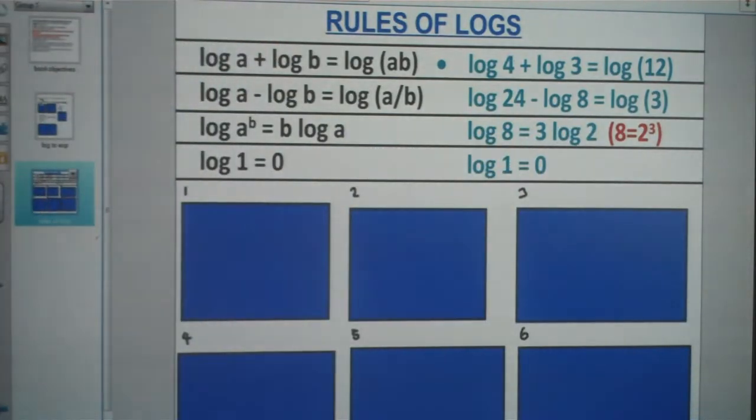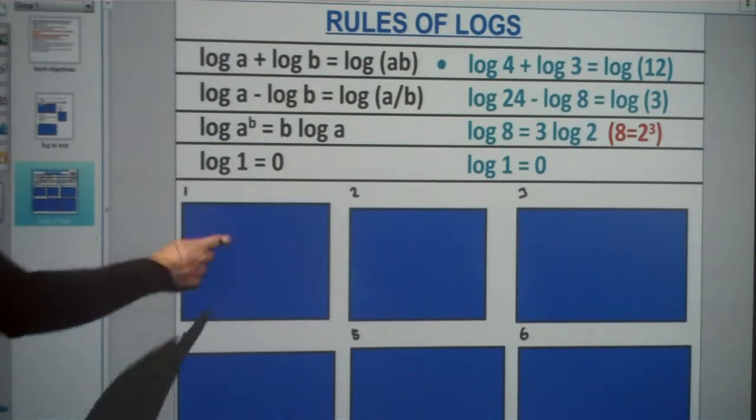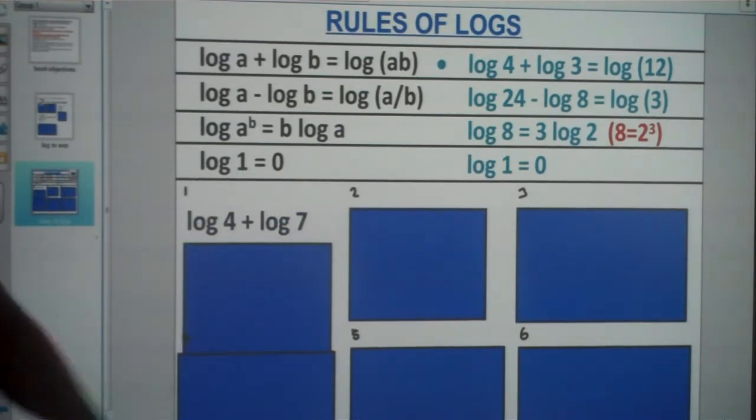That's a rule that a lot of people miss when they come in to simplify their answers. So with logs, make sure you can't write the number as something to a power of something, because if you can, then you can simplify. And very simple rule of logs. Log of 1 is 0. If you forget that one, you can always type it in your calculator anyway, and it will tell you that it is 0.